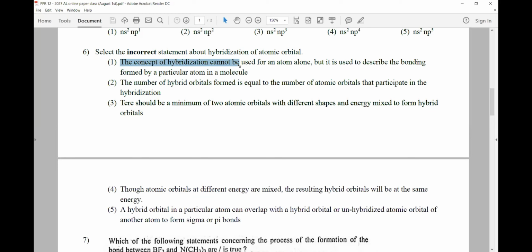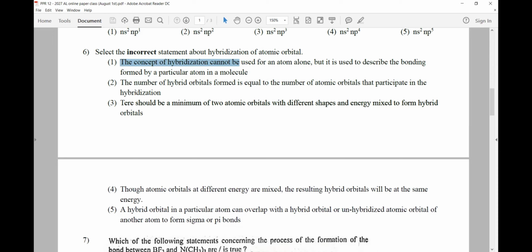Then we can explain why CH4 is tetrahedral. Understand? The s orbitals and p orbitals have different sizes and shapes, so they can't make equal bonds. Therefore, they must undergo hybridization. That problem comes to us when carbon makes bonds. When carbon doesn't make bonds, there is no need to consider hybridization. So the first one is correct.